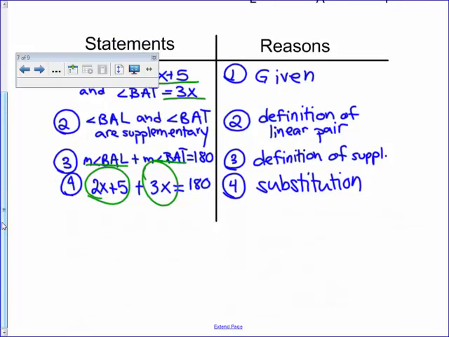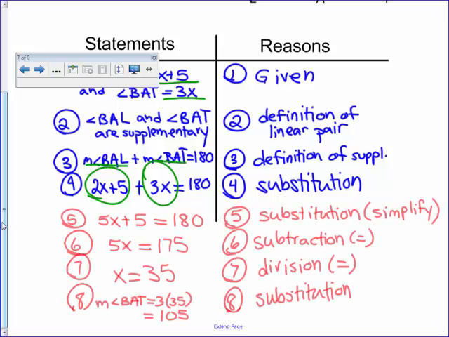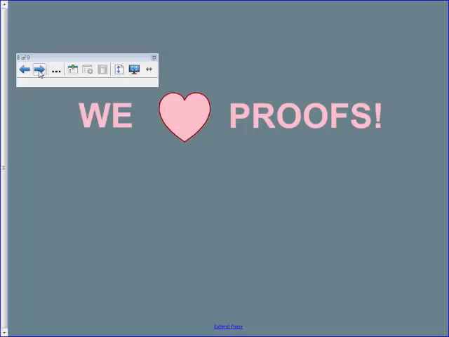All right, pause and see if you can finish the rest of this proof and then come back and check your answers. All right, did you guys come up with the same thing we did? If not, if it's close, keep it on your paper and we can discuss that in class tomorrow because there are some variations that could take place. All right, so that concludes our proof introduction. And like I said, we're going to be working a lot more with proofs throughout tomorrow in different ways. You will see proofs in our textbook in our course.